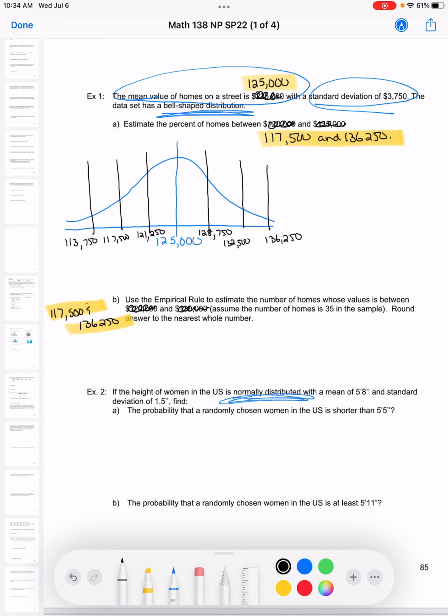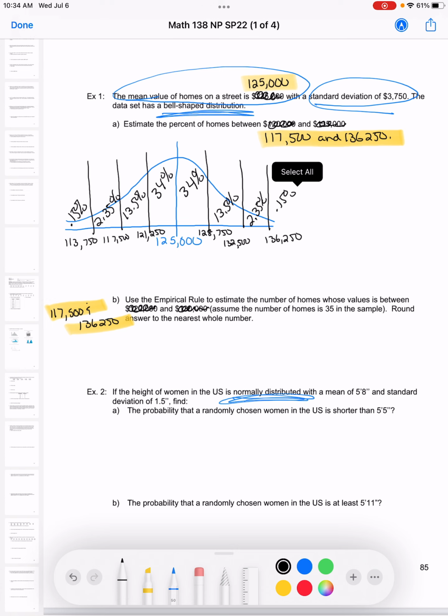This number line at the bottom is what's going to change each time. You start with the mean in the middle, you add the standard deviations, and then you subtract them. The percents I'm putting here never change. This is the empirical rule. This is what we went over on that last video. They never change. They are always the same. Doesn't matter what's going on the number line down below.